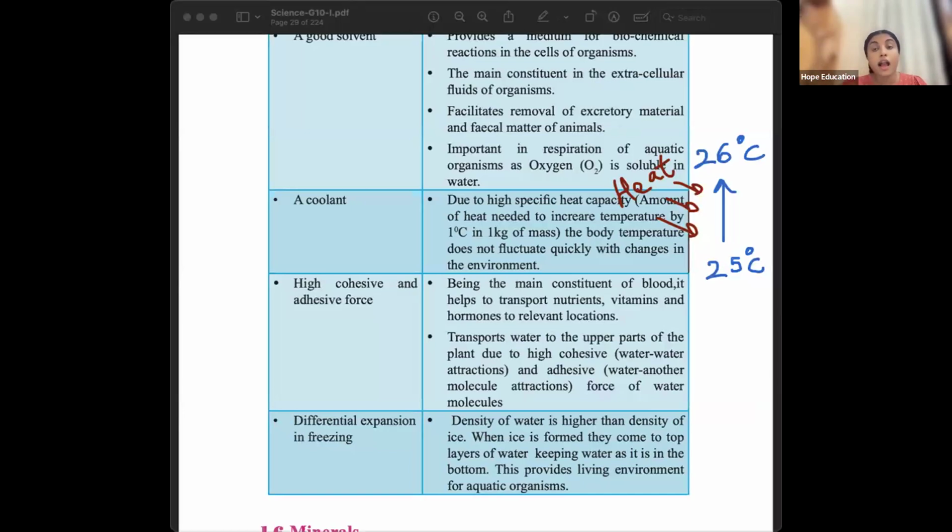ගොඩක් ලොකු heat එකක් ආවොත් විතරයි ඔයාගේ body එකේ තියෙන water ඒ heat එක absorb කරලා, a lot of heat will be absorbed by the water in your body. And ඔක්කොම absorb කළ බැරිම තැන it will increase the temperature by 1 degree. Okay. So therefore your body temperature does not change all the time. පොඩි heat ආවා කියලා ටක් ගාලා body temperature එක එහාට මෙහාට වෙන්නේ නැහැ. So that helps to keep your body temperature constant.